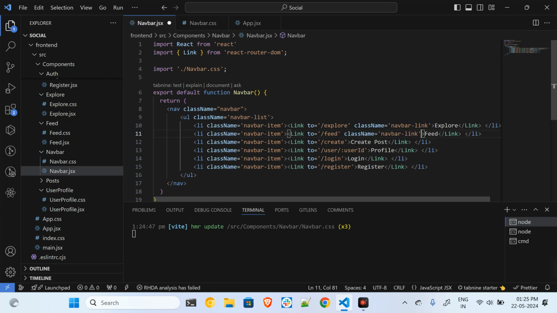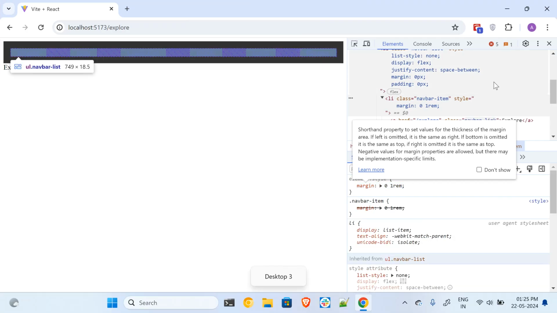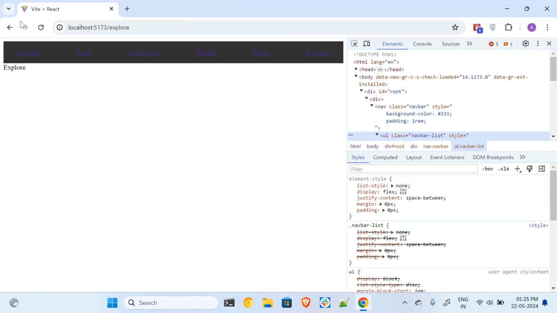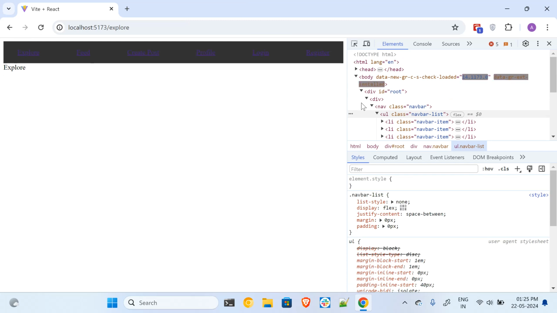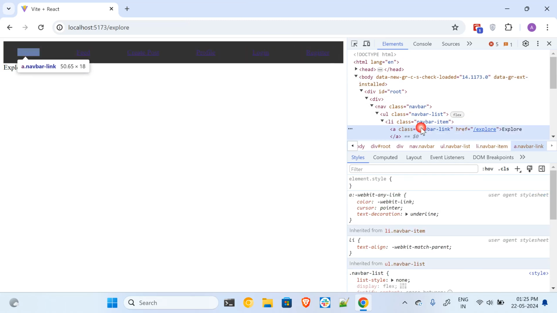I will copy, I will paste it. And let me just refresh this. Now we have this navbar link.